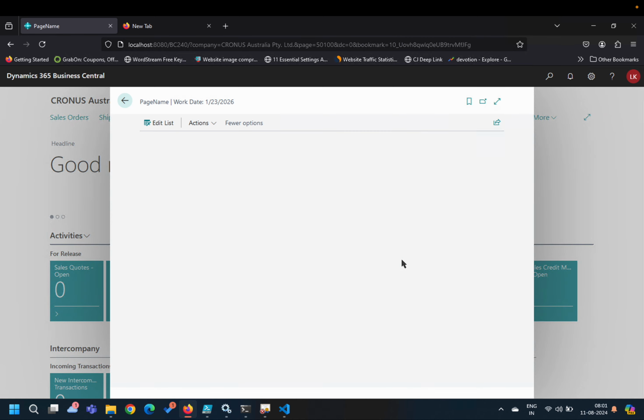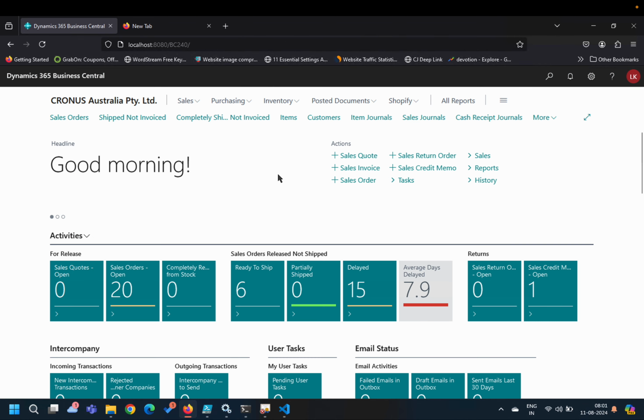So this is how, through the AL language, you can read the secrets stored in the key vault of the Azure portal. But obviously this all needs to be done very carefully and without making your code public. It has to be local, it has to be non-debuggable, so that it is secure. So that's what I wanted to share in today's video. I hope you now get the basic idea about how to set up the Azure Key Vault and how to read the secrets stored in the Key Vault via the AL language.